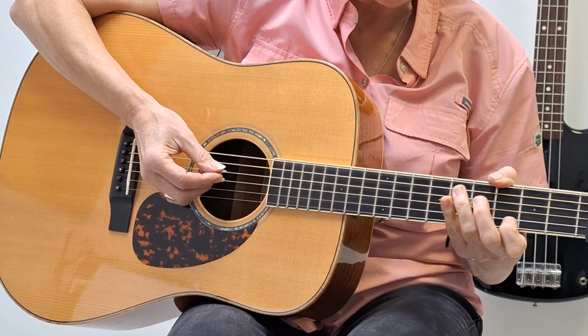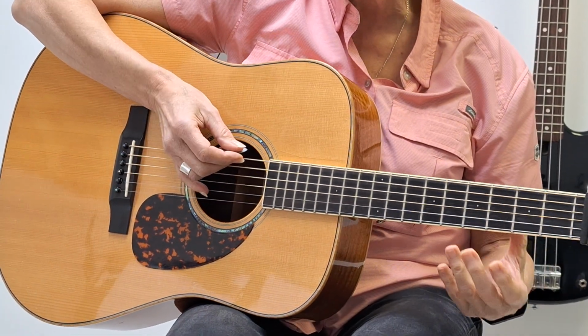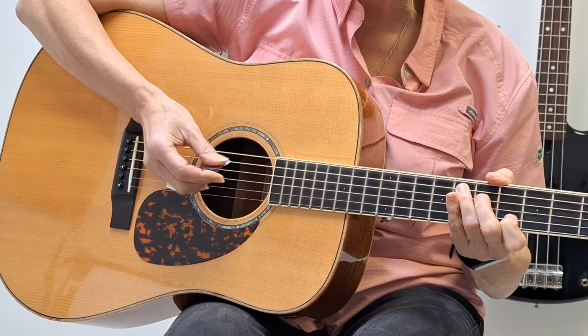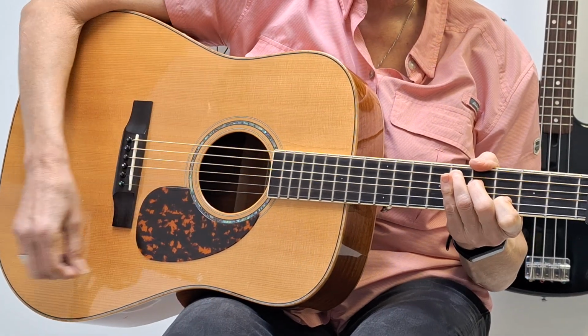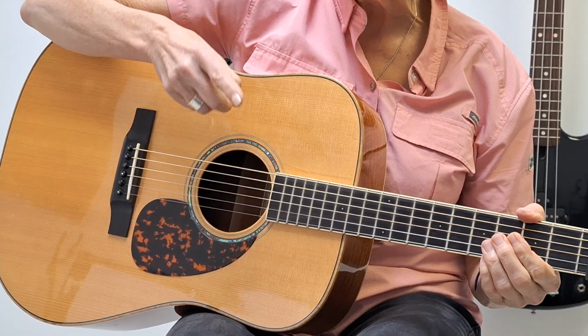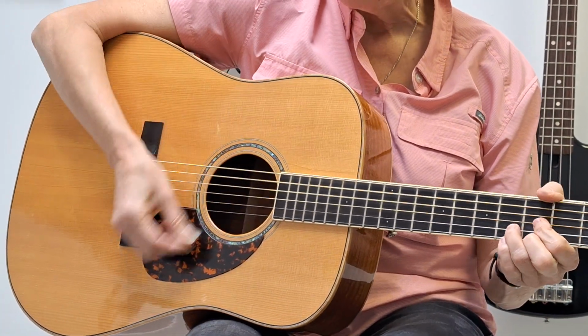I think D9 is a cooler chord there, because it's got this, so a D11. A C chord slid up two frets is called D11. And I'm muting the top E string with my thumb, just barely touching it. You're going to be coming into the bridge from a chorus, so I'll play a chorus, then go into the bridge.